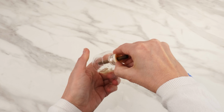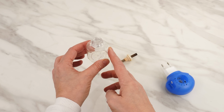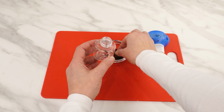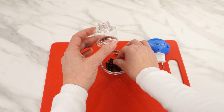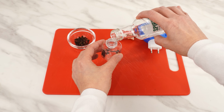Don't throw away the empty bottle. Unscrew the refill. Remove the stopper with the long element from it. It's only inserted by pressing, so you can easily remove it. Put a couple of cloves into the bottle. A dozen or so cloves will suffice. Cloves are small, so there's no problem fitting them into the container.